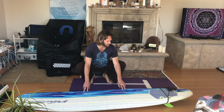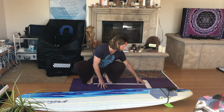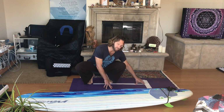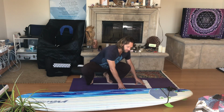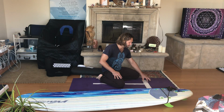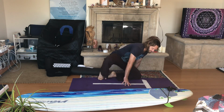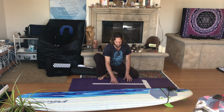So as you can see here, this is a Wavestorm board, and this is even with the back edge of the yoga mat. So I actually measured from the back edge of the yoga mat forward 16.5 to 19.5 inches. This here, perpendicular to the yoga mat, is 16.5 to 19.5. It's 3 inches. Then we have another piece in the exact middle of the yoga mat going this way, which is basically the middle of the board.